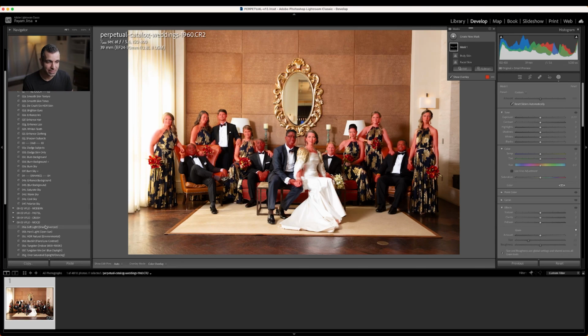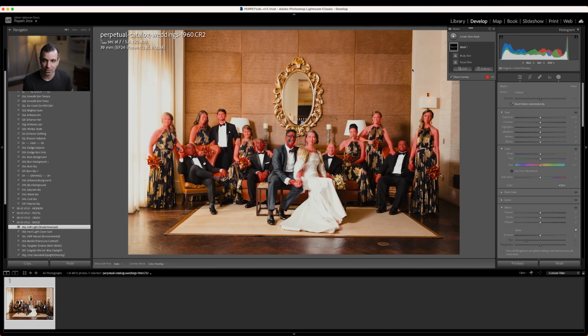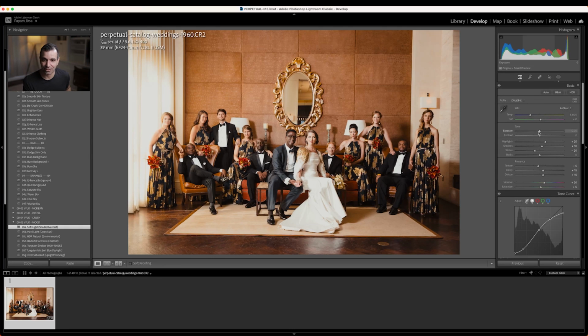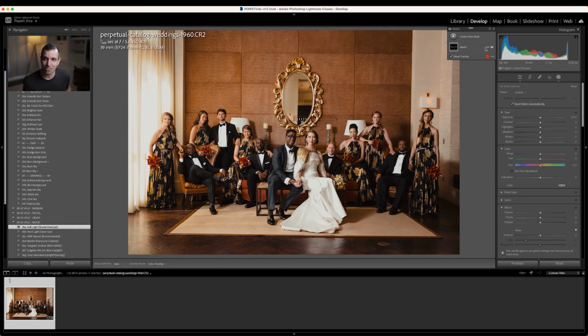And what I'm going to do is this. Let's just, again, apply a basic look to this preset. And what I'm going to do is actually darken everything down. So I'm actually going to, not darken on the mask. I want to globally darken everything down. Make it a bit more moody, okay? And then what I'm going to do is go back to the masking menu, and I'm going to raise the highlights a little bit, okay? Raise the white point a little bit. Maybe even a tiny bit of exposure. And what happens is, just the skin tones get lifted out.